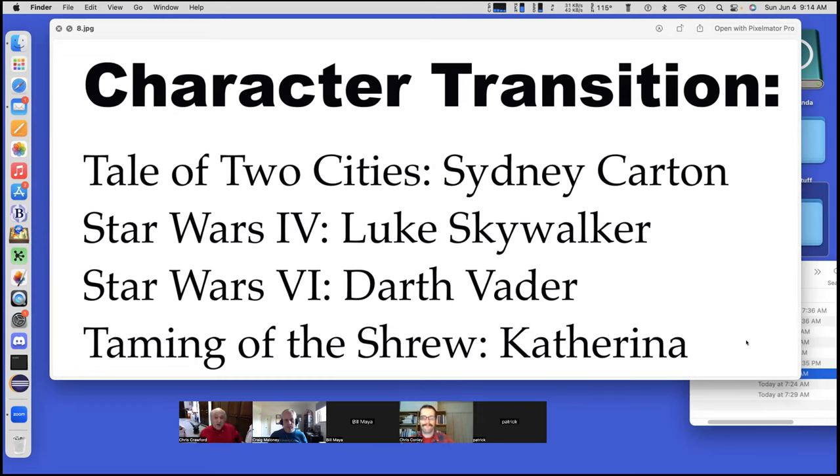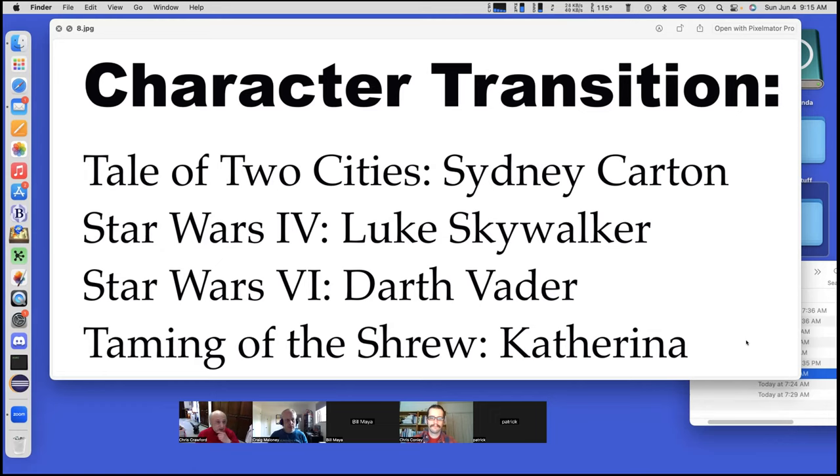Star Wars 6, Darth Vader. It is that famous scene where the Emperor is zapping Luke, and Darth Vader looks at Luke, and then he looks at the Emperor, and the Emperor zaps him some more, and Darth Vader looks at Luke and looks at the Emperor. This goes on for a while, and eventually Darth Vader, character transition, no, I'm not a bad guy, and he grabs the Emperor and throws him into the handily propinquitous infinite hole.